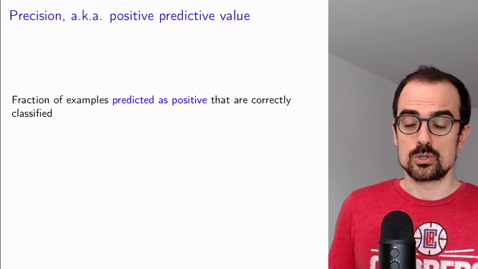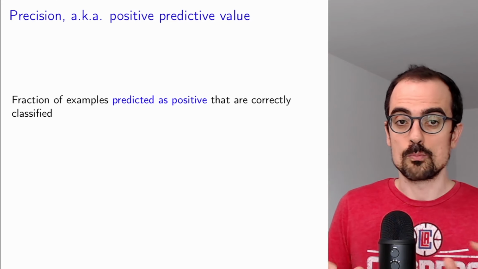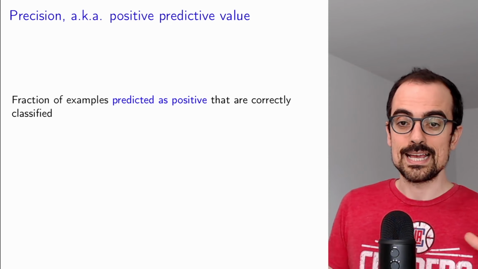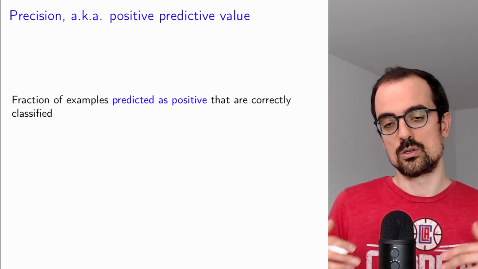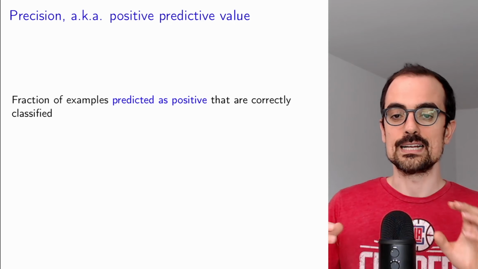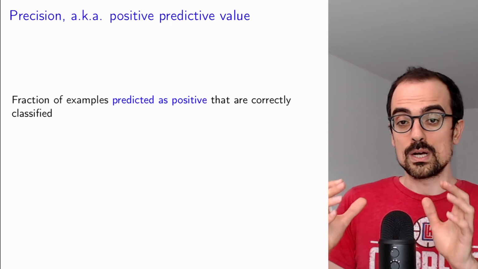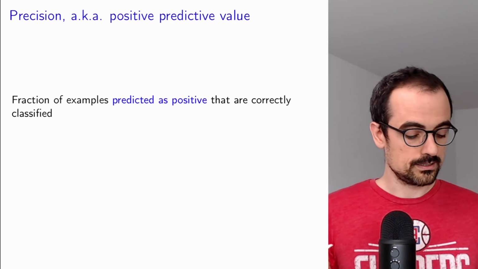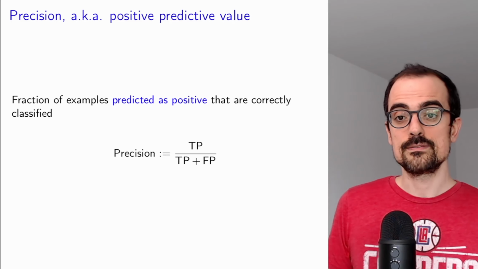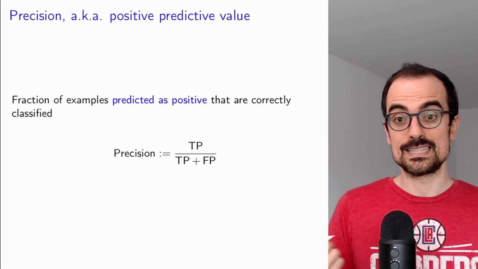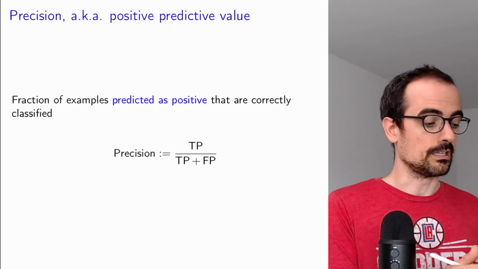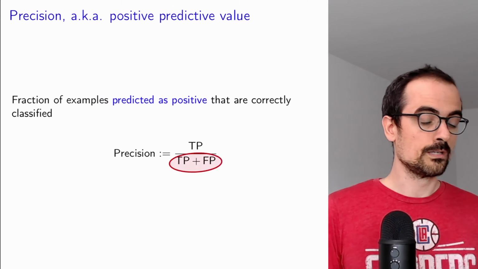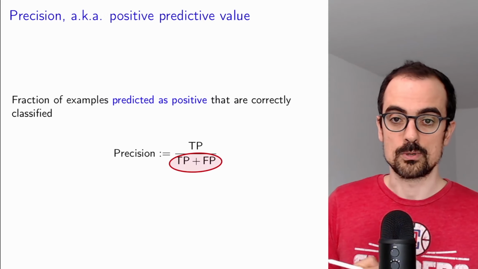Another very important metric is the precision, or positive predictive value. The precision tells us that if we take all of the patients or all of the data points that we have classified as positive, what fraction of those are correctly classified. So we're again taking the true positives, as we're looking at the true positive rate, but now we're not dividing by all the positives. We're actually dividing by the positive estimates, which includes the true positives and the false positives.